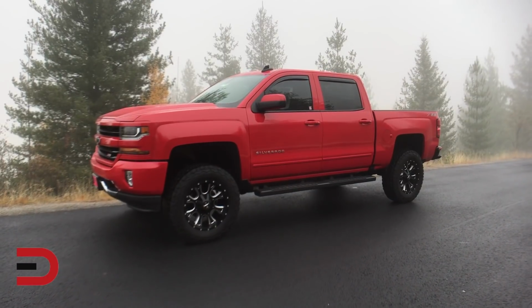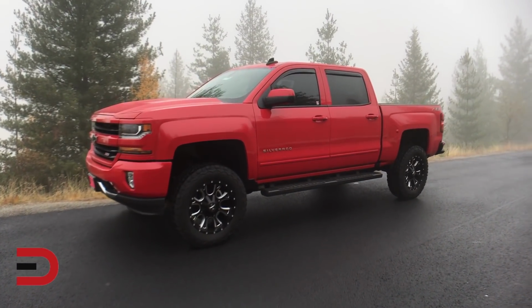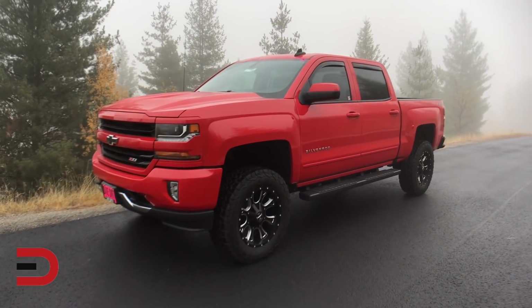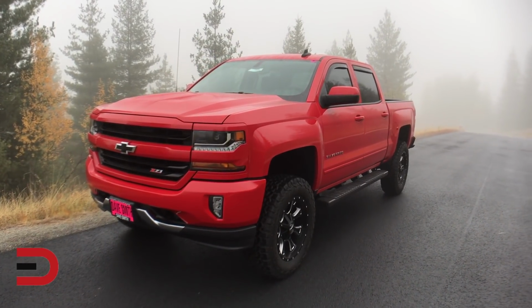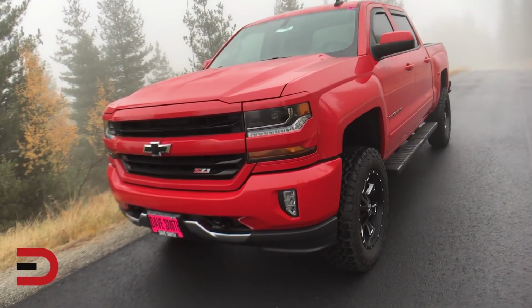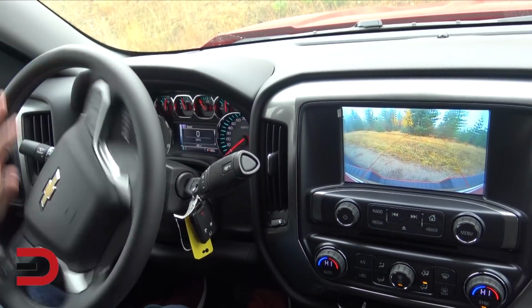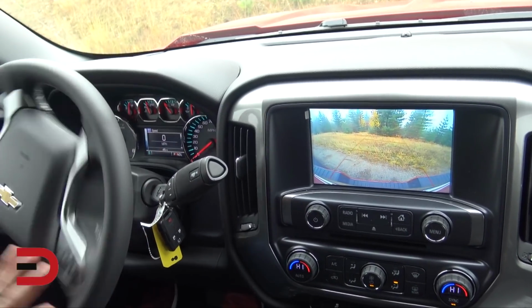The Silverado 1500 has three cab layouts, three bed sizes, and three engine options, along with six trim levels, and has a max trailering range of 12,500 pounds, which tops the segment for crew cab models. A few items of note that are new for 2018: a rear view camera and 7-inch touchscreen with Apple CarPlay and Android Auto are now standard on all models.